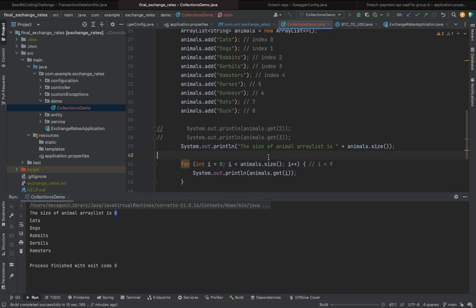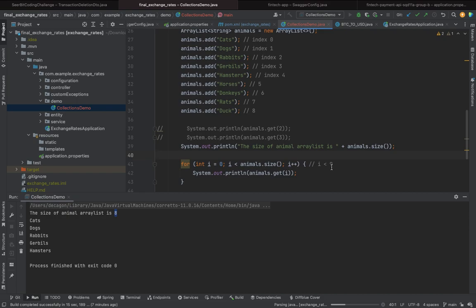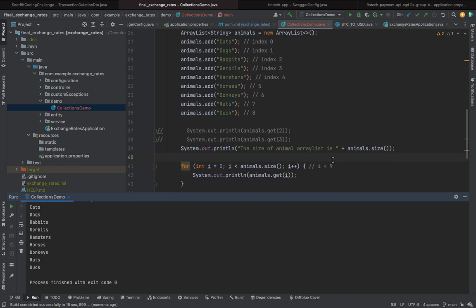So that's it for ArrayList. All right, so I'm printing it. Let's see what it's going to give us on the console. You can see it's giving us everything that we need. So most of the lesson, what you're going to be making use of is size, get, set, remove. You can also remove elements, you can make use of the remove method.